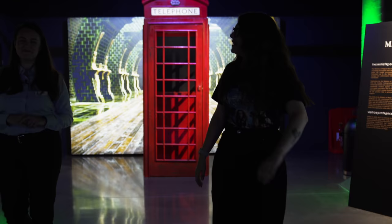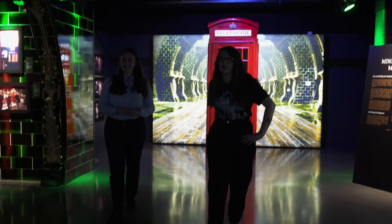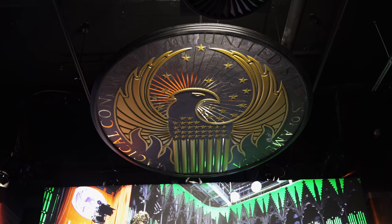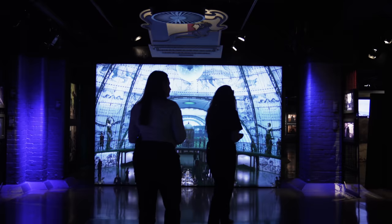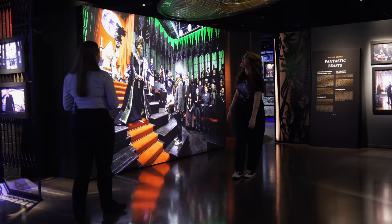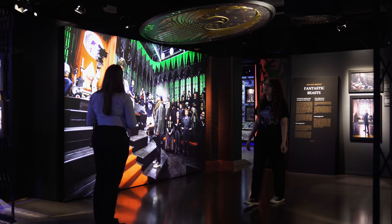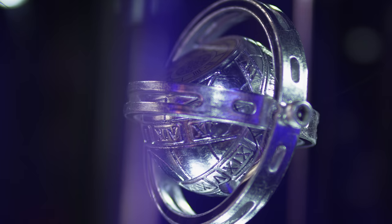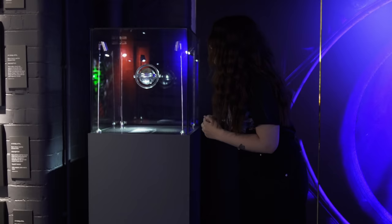Now we're about to travel the world — this is Fantastic Beasts! I found MACUSA. We've got photos from both Fantastic Beasts and Crimes of Grindelwald. Look at the photos on the ceiling — you have to look up when you're here; it's so majestic. I also have a question — have you seen Harry Potter and the Cursed Child in theater? I have! I had no idea how the time turner magic works on stage, and here it is up close. When I first saw this I was just fangirling — it's absolutely incredible. I wish they sold them!